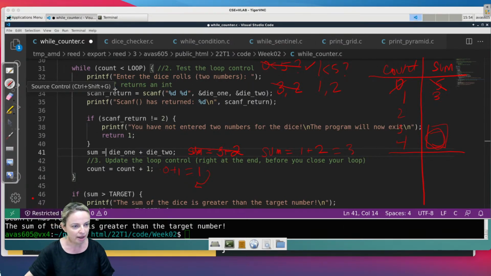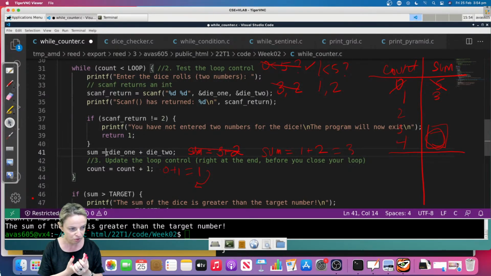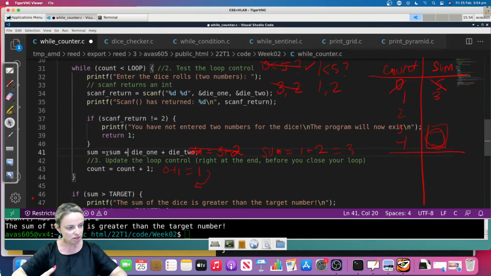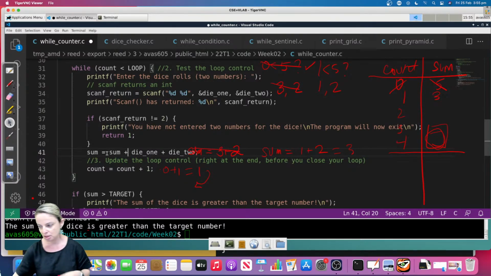And so that's why when we're writing it like this and we want the total sum of all things, we're also adding the sum to it, because that means that we're keeping track of the last sum that it was and adding it to the new numbers. So what you're getting is a whole bunch of things that add on, add on, add on. So that's why you have sum is equal to sum plus whatever is going on. And that's part of the reason that you then also do sum is equal to 0.